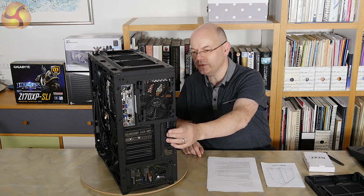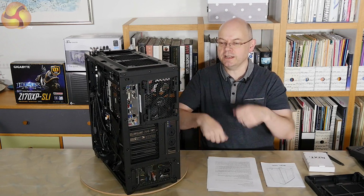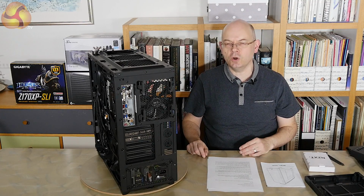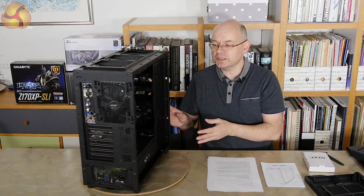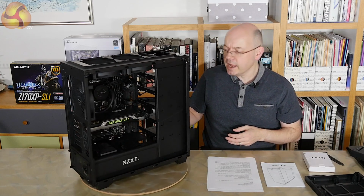If you do use them, you have to feed hoses through. If you're going to do it, at least have the thing split to the side so you can actually put a thing in and then lay a cooler on the top. The fact that those are just grommets in the back, it's sort of old school thinking. It's an irrelevance, a trivial point. It just doesn't matter. But they're literally useless in this day and age.